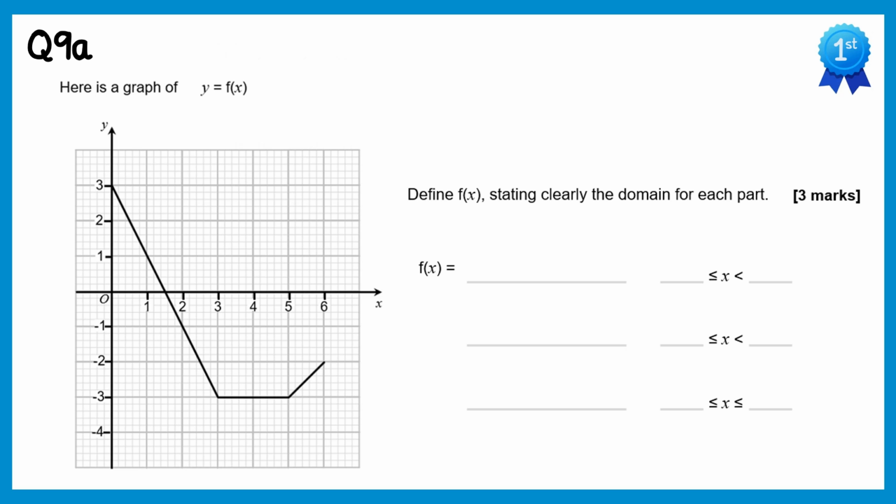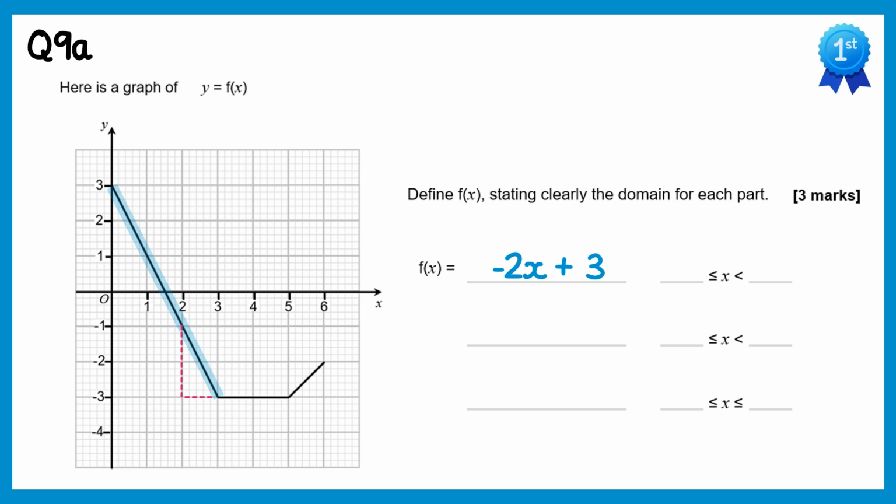For this question, we've been given a piecewise function and we need to define it. So let's look at the first piece, which is this one here. To find the equation of this one, we're going to start with its gradient. If I just pick 2 points like this and draw a gradient triangle, you can see quite quickly that the gradient of that one is -2. So it's going to equal -2x, and then we need the intercept of the graph as well, which you can see is up here at +3, so it's -2x plus 3.